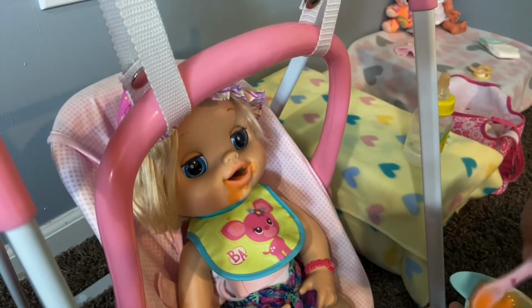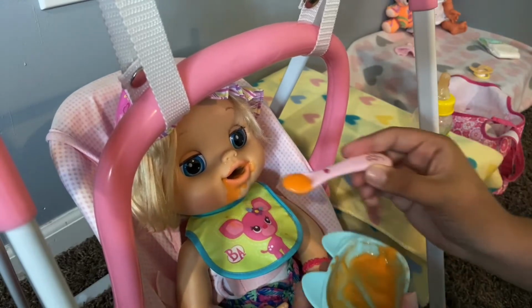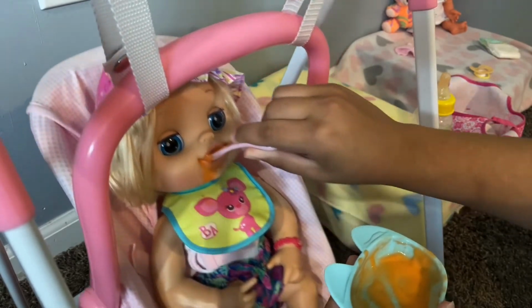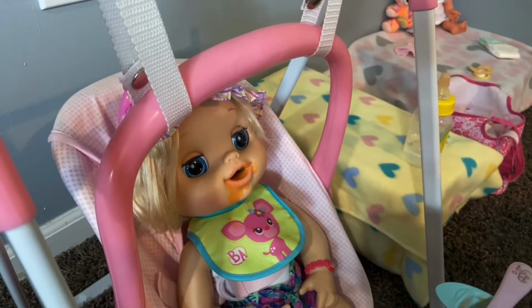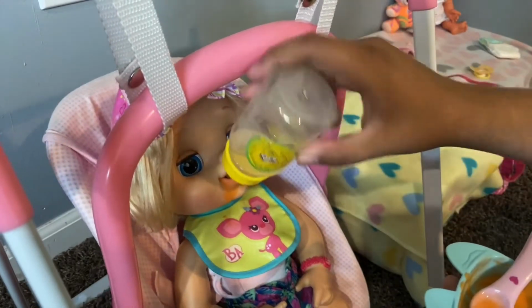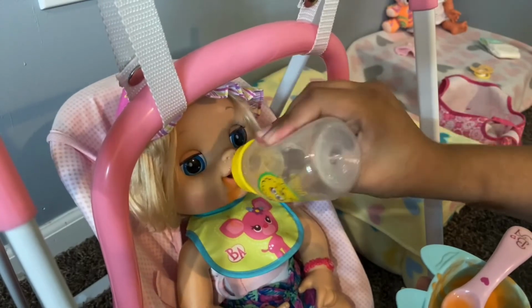Look at her messy mouth. Well, of course, kids can be messy. Okay. Here. I'm rocking her a little bit so she could eat. Boy's still hungry. I'm giving her some water.